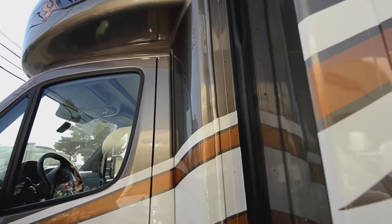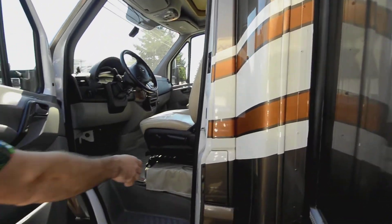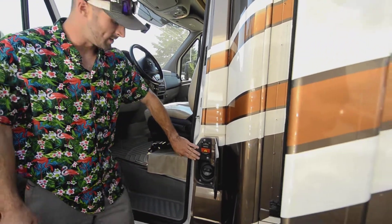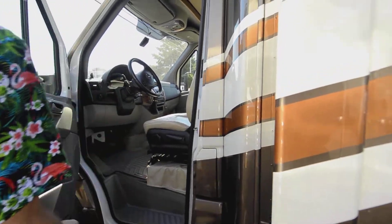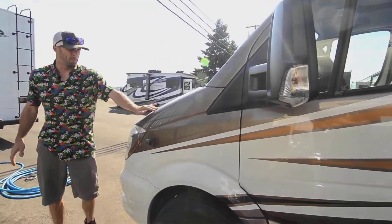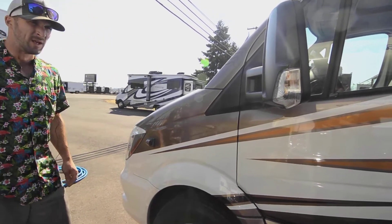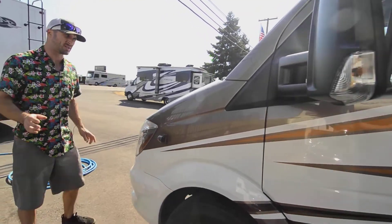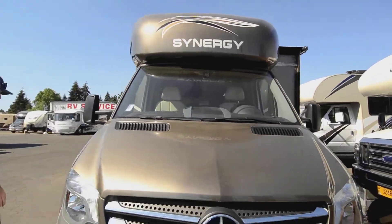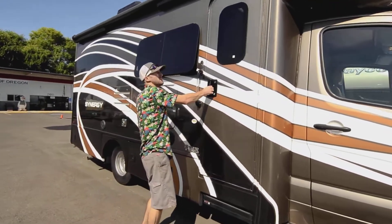There are some nice little running lights out here, so when you're getting out of the rig at night it's easy to see. Our fuel tank is right here, tucked behind a locked door — so if someone doesn't have the key, no one can get to your diesel tank. These Mercedes motors are 3-liter turbo diesels. I don't know the exact horsepower rating but they're plenty for this weight. The torque is a lot better than a gas rig — really consistent power climbing hills, very quiet. People put hundreds of thousands, even millions of miles on those motors.